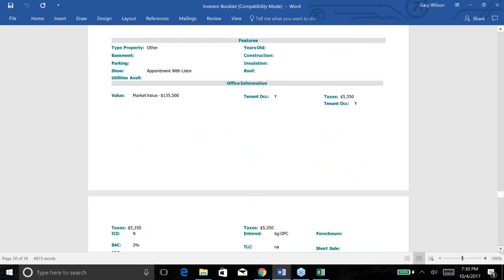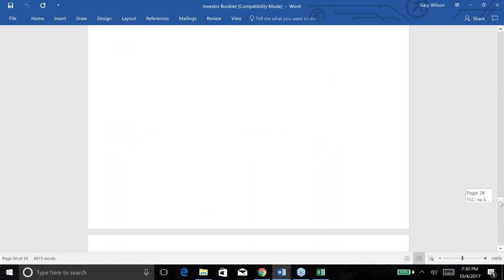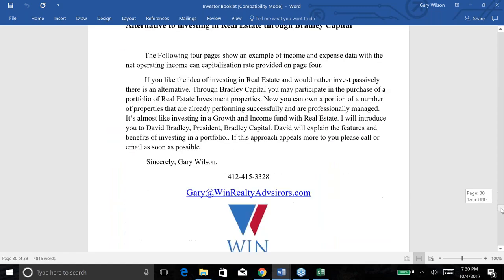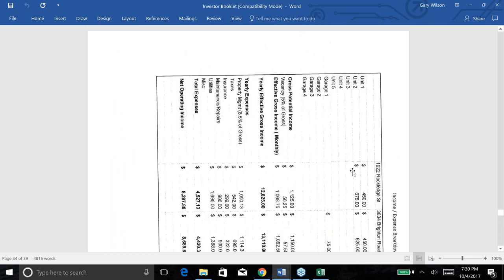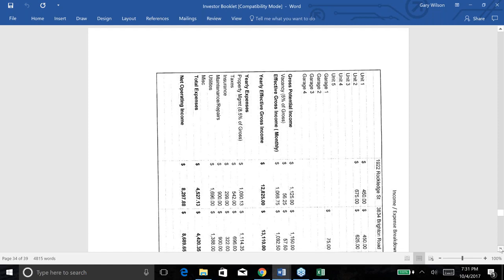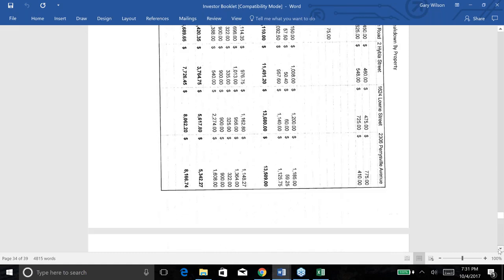Samples of properties. And then once you've provided samples of properties, I would provide some type of a tool, okay? This is like an Excel spreadsheet that gives you the income, the rents, by the way, and the expenses on these properties, right? I just broke it down so anybody reading this could see the actual return on these properties, okay? And it says it right here, expense breakdown by property, income expense breakdown. So they can see a tool that they have available to them.